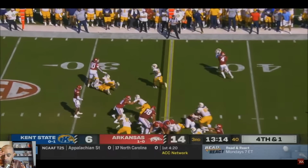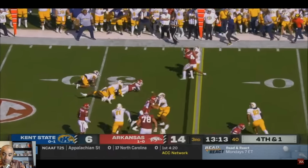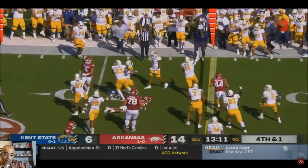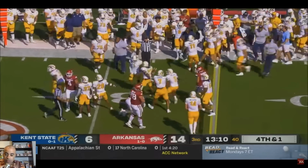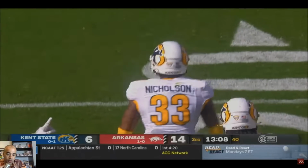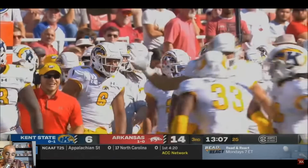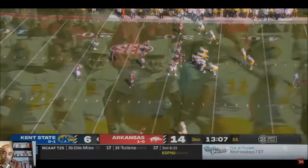So if you're an Arkansas fan, congrats. You're 2-0. But you don't look good. The run game is nowhere to be found. Rocket Sanders still banged up. Hopefully he's back soon for you guys because he is obviously a difference maker. But the run blocking is non-existent. You've seen some drops. The skill guys, I mean, Armstrong and Tesla are really good players. But having to rely on Texas A&M Commerce transfers to get the needle moved here, man, the lack of skill guys is just evidently there.